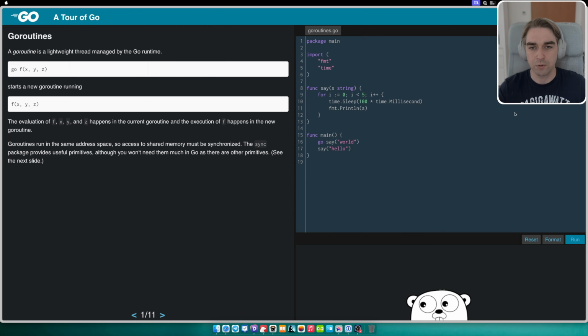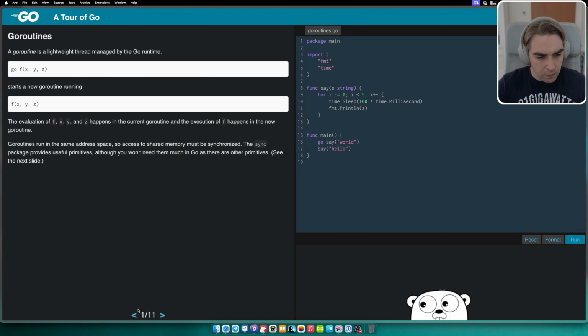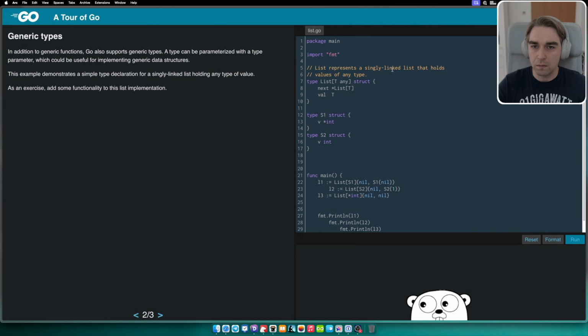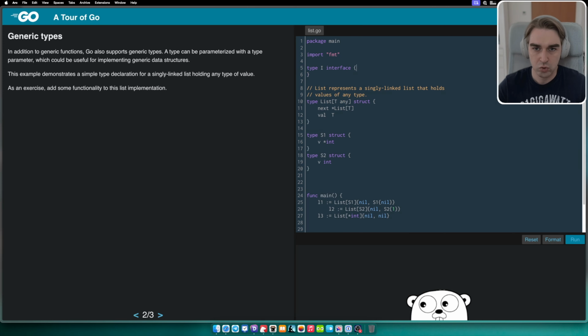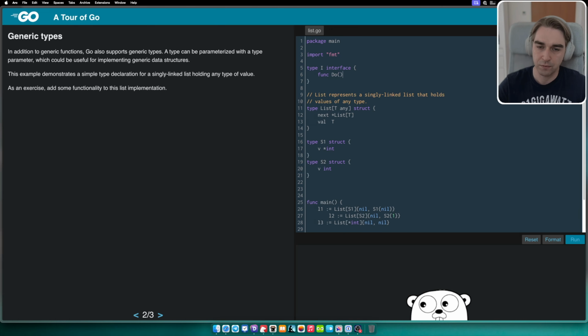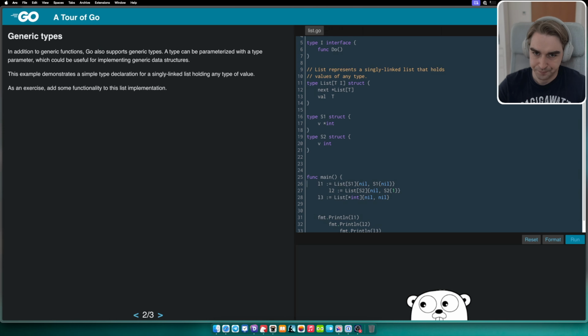So there are actually two things. The first one is that you can define... By the way, can I add an interface constraint? For example, I have a type I interface, right? And it should have, I don't know, some function. And can I do this? Will it compile?